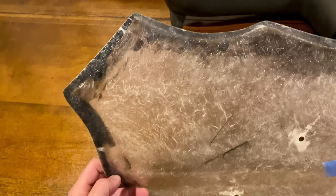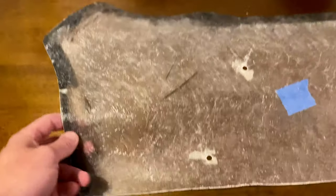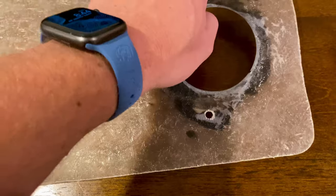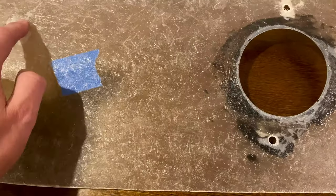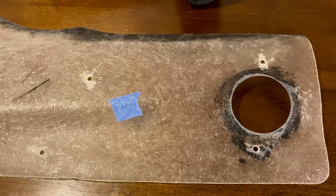It's got a perfect curve right there to go where the windshield wiper base is, I guess you could say. Match the body lines, fit it over this. That way you can know where to cut your hole, and put your punches here, and here, and here, and here, and here. So it's not very detailed instructions like I was thinking might come with it.